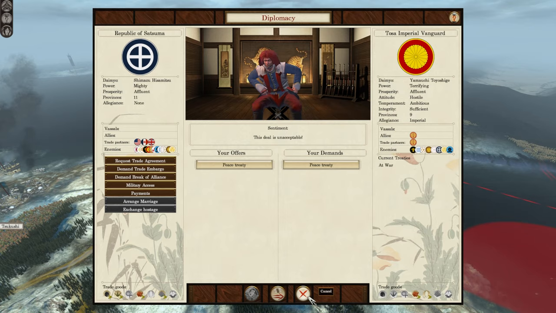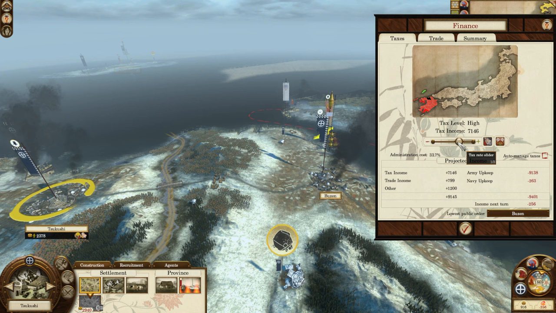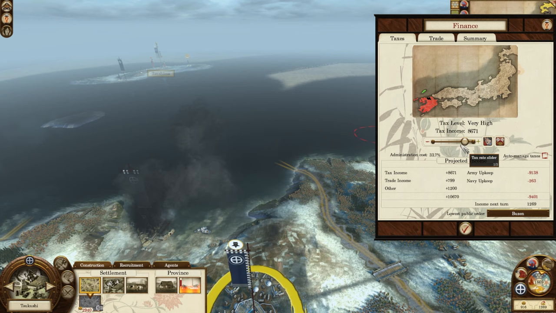I'm not going to be able to peace out with anyone. Well, we don't want to leave Akamori here. I'm just trying to think what we should do with the taxes, because we're never going to... That's minus 10. We're never going to get people happy again, unless I could do that to lessen the burden.